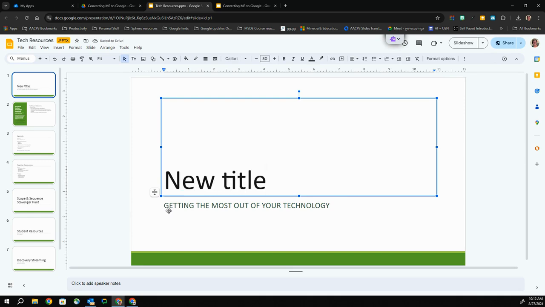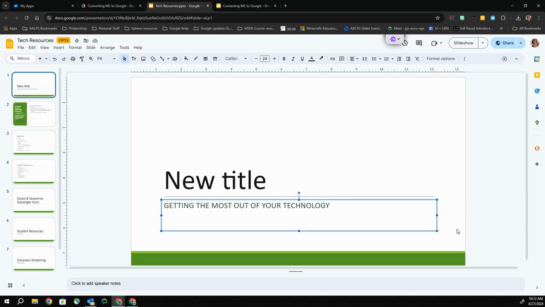One reason that I might do this is if I'm co-authoring or editing a file with someone else. If my coworker prefers to work in Microsoft and I prefer to work in Google, we don't have to battle it out for who gets to own and convert the file. We can leave it in the PowerPoint format, but I can edit here in Google where I'm more comfortable, and my coworker can edit it in Microsoft where they are more comfortable. So I don't have to convert it in order to make changes to this file.